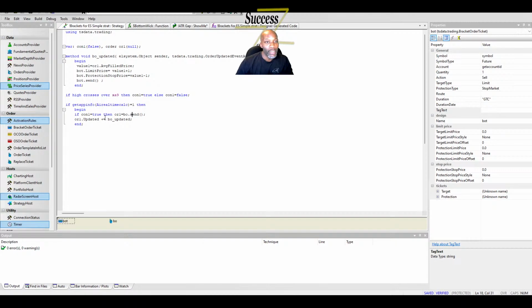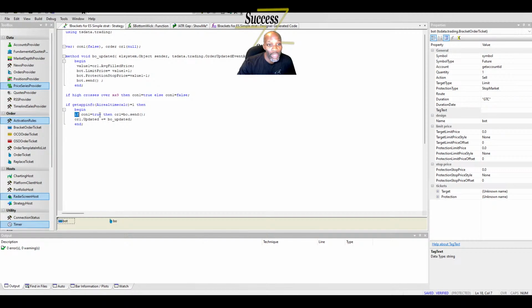That's it. Remember, we are sending the buy order right here, and at the same time we're assigning it to OR1. But this happens almost in isolation of this. This only will happen once condition 1 equals true.